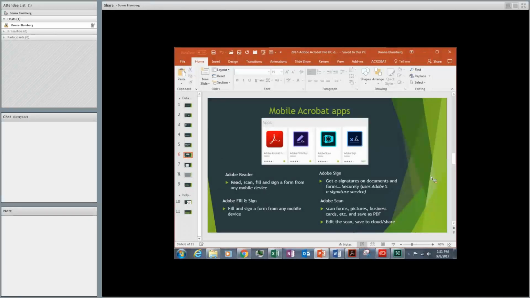Also, they have Fill and Sign, if you need to fill out and sign a doc from a smartphone. Then there's Adobe Sign itself, where you can get the various e-signatures. That one does require the e-signature service, which is subscription based.